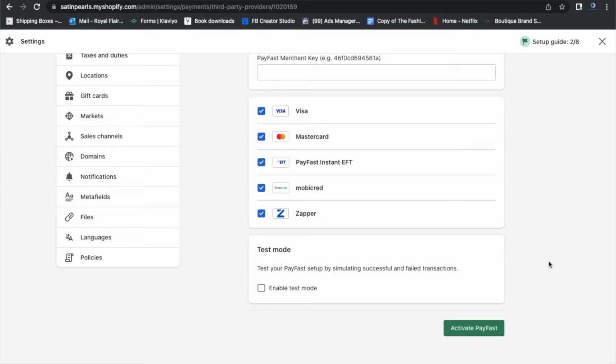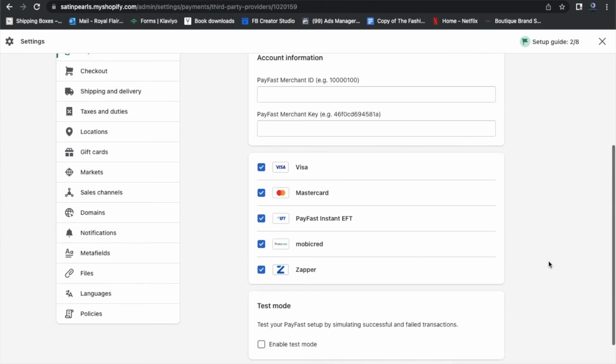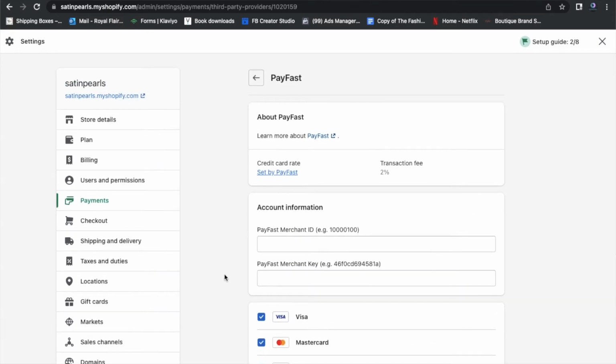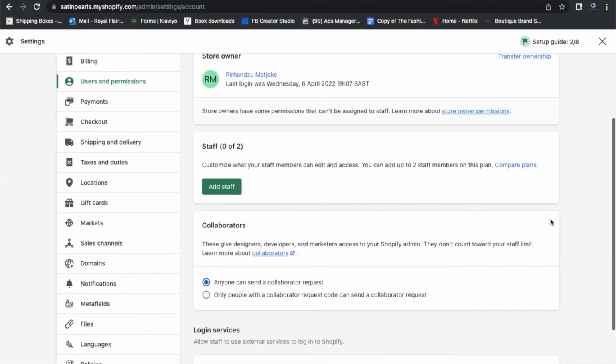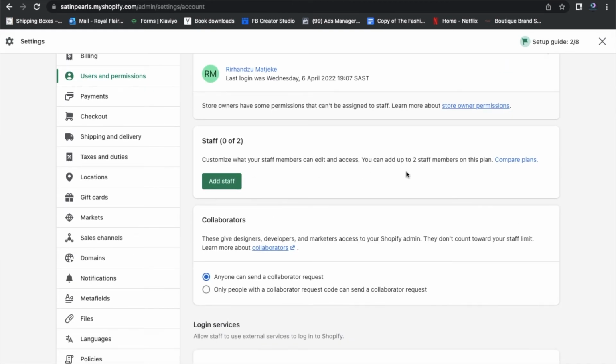There was a whole step you need to follow and whatnot. I don't know if it's a new thing, I just got an email about it recently. But yeah, you need to do this as well. I'll take a look at it as well and show you guys if need be.